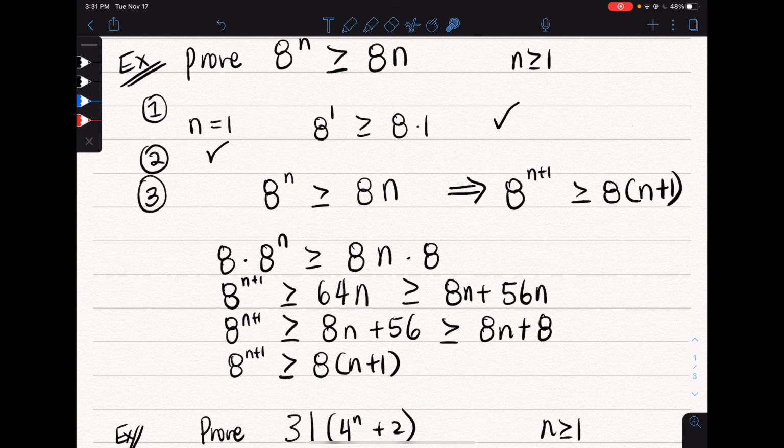The equality still exists. So that 8 to the n plus 8 can be simplified into 8 times n plus 1, which is what we want. That's your answer. That's how to prove this question. It's a little bit silly, how you transition the numbers from here to here to here. But because we didn't actually break any of the rules, it technically works.